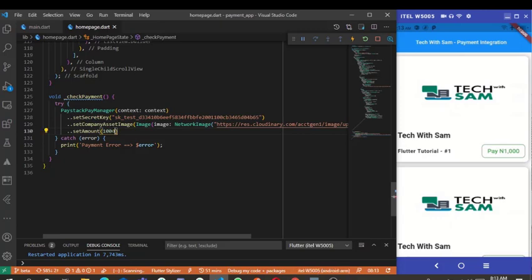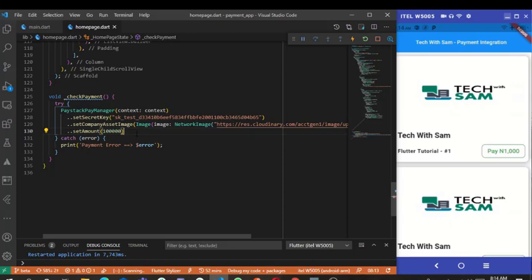And mind you, this 1,000 is going to round it up to 10 naira, so you have to put 2 extra zeros behind. It's going to turn this decimal into kobo essentially. So that's that for set amount.